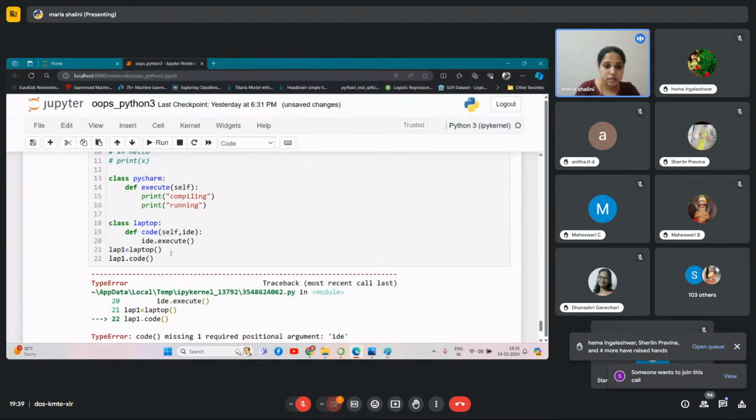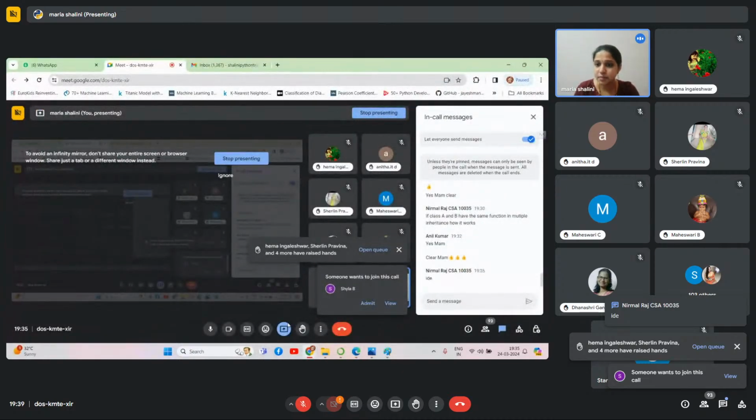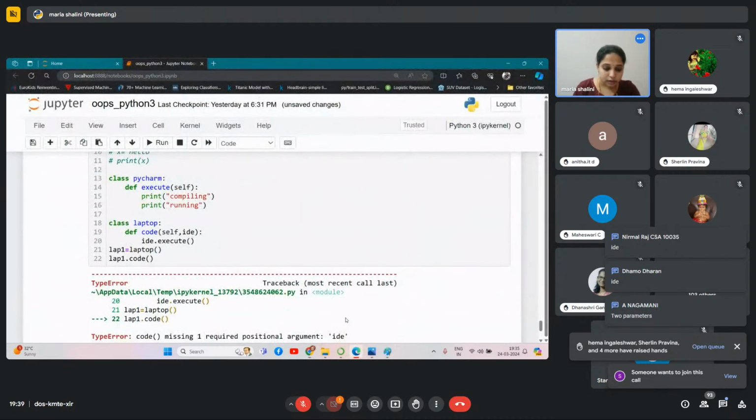Now let me run this. Again, I'm getting code missing one required positional argument. What should I pass inside this code? Any idea? Let me look at the answers. Yes, Nirmal Raj, wonderful. So you have to pass ID. Let me pass it and see what is happening.